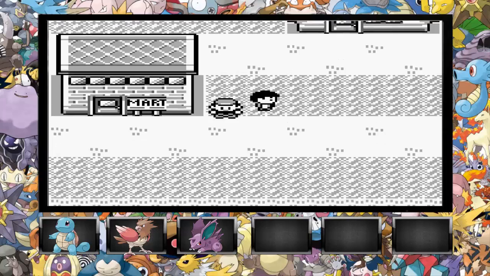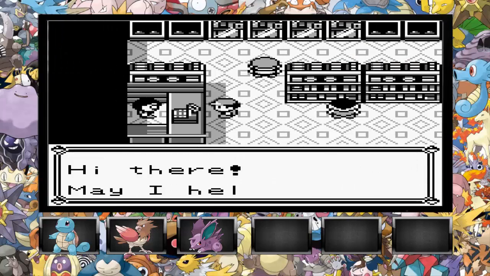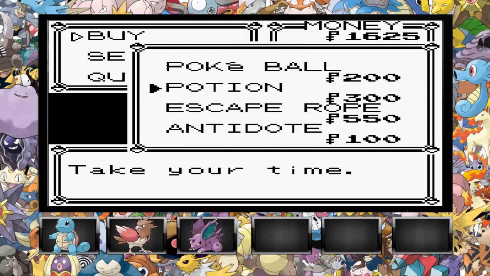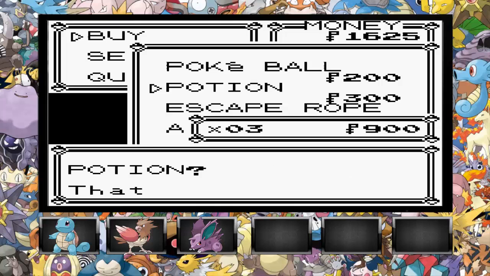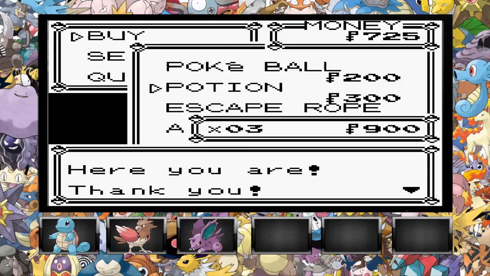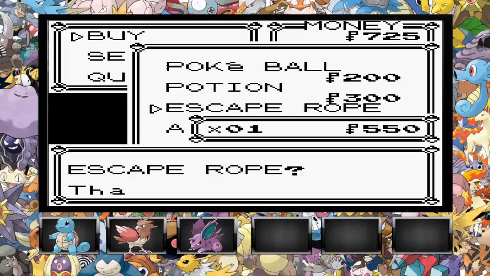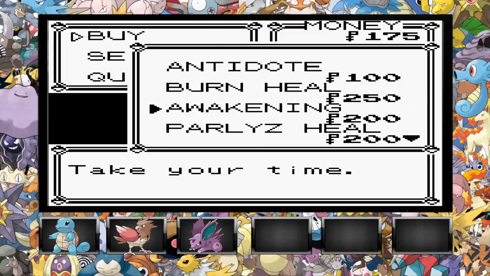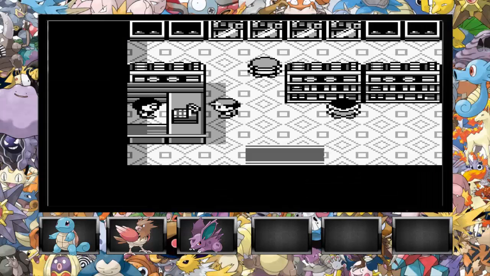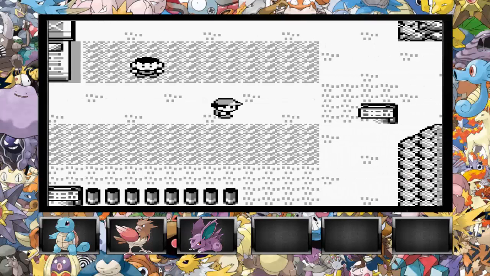I do want to check out the Pokemart and see what they have for sale here, because we still need a couple things that weren't available in the last one. Yes, perfect, okay. So we can get a couple potions. And we will need escape ropes eventually, so I am going to get... Oh, I can only afford one, okay. Good enough. And yeah, that's all we can get for now. So they have upped the selection in the Pokemarts.